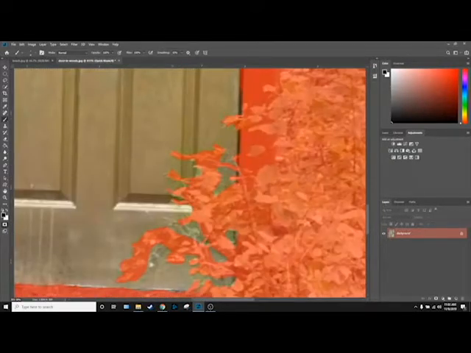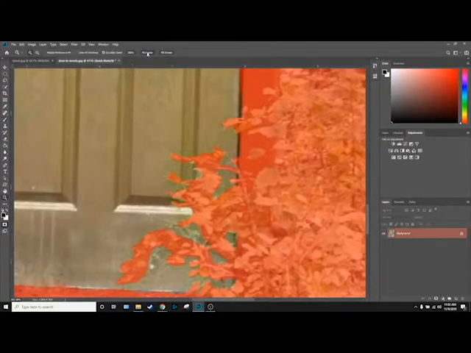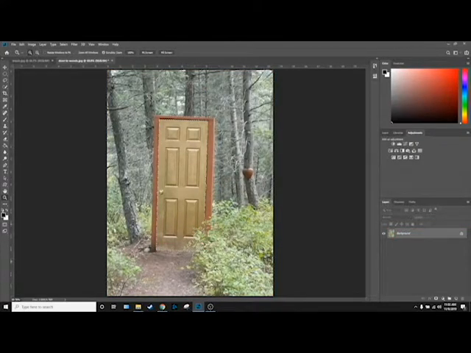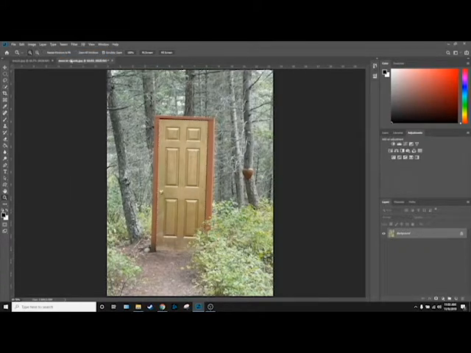All right, so now that we have everything selected, we're going to zoom back out. We're going to click the zoom tool and then Fit Screen. And it looks like we did a pretty good job of making our selection. So we're going to do a couple things now. To get out of this red selection area, we're going to click Q again, and we can see our selection is there. But we're actually going to deselect it for a moment. So just go up to Select and Deselect.